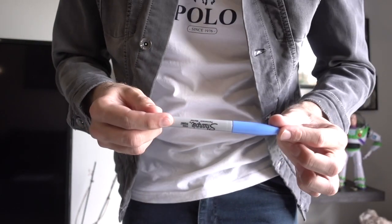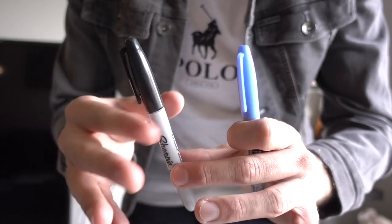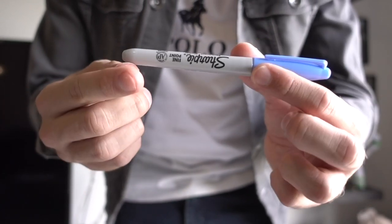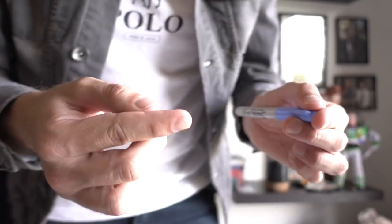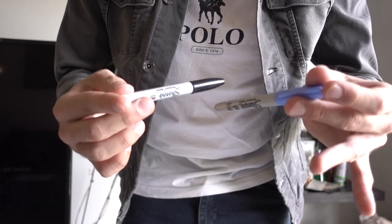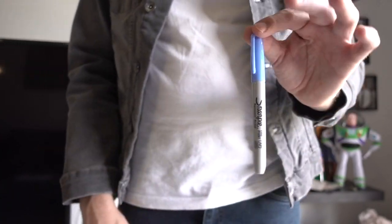Next trick: I'm going to show you how to take a sharpie and change its color, just like that. It's the same flip move, but you're going to need two sharpies — any two different colors, preferably ones that don't clash. One pen does the flick move while the other is hidden in the left hand with the same flip. You hold it like this, and when you flick one, the other gets pushed to the front. It's a super visual color change.